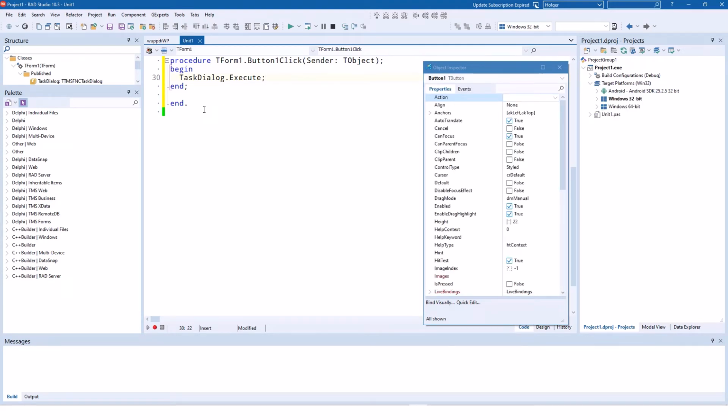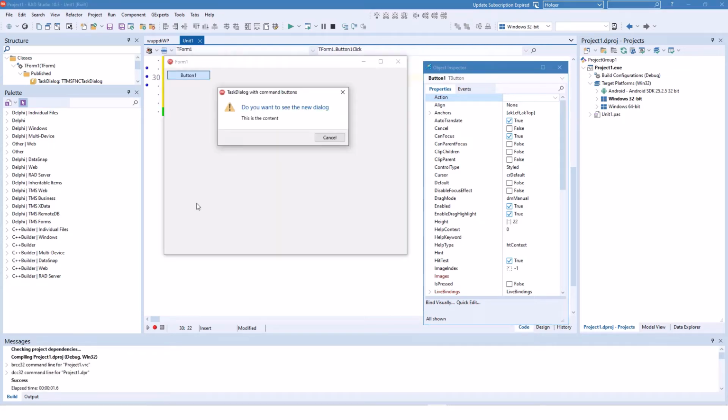So FNC gives you the exact same thing for all the frameworks, which makes development with FNC components so much easier because you need to learn your components only once. So if you know how to work with them in the VCL, you know how to work with them in FireMonkey. And if it is ever needed, you can also use them in Lazarus.